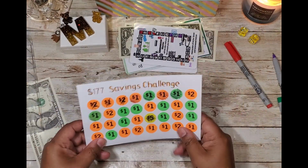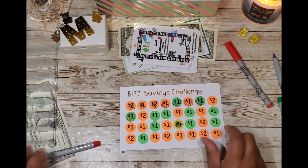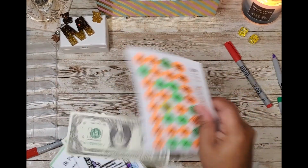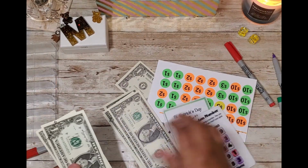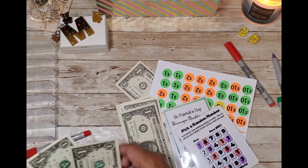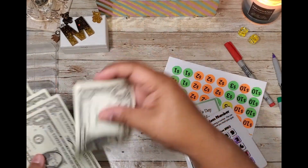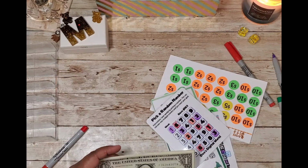And this is my own DIY savings challenge that I made with Dollar Tree products. And we're gonna cross off that dollar and put $1 in that one. So we have exhausted all of our funds and all of our savings challenges. I did spread out the love, which I'm very happy with. So check out some of these budgeters and get some of these challenges because they are adorable and they're also creative and they're just awesome little challenges. So if you don't have a lot of money, go ahead and check them out because none of these are really high denomination challenges.